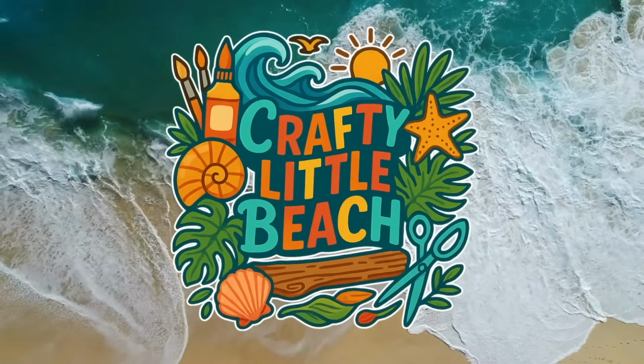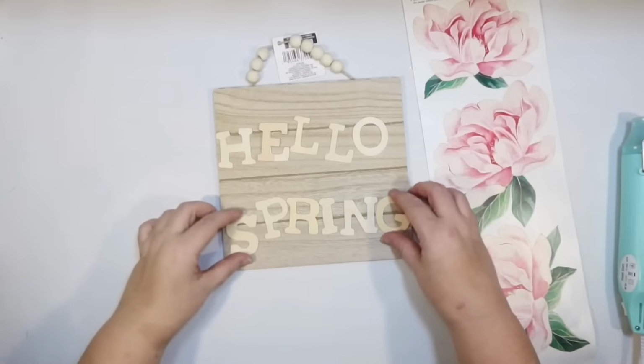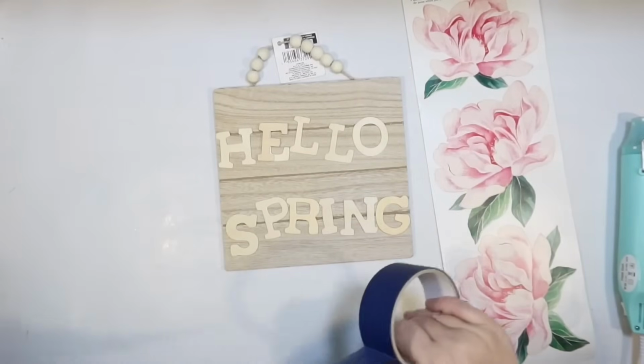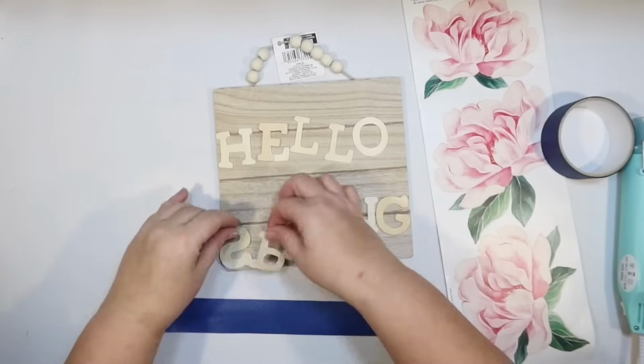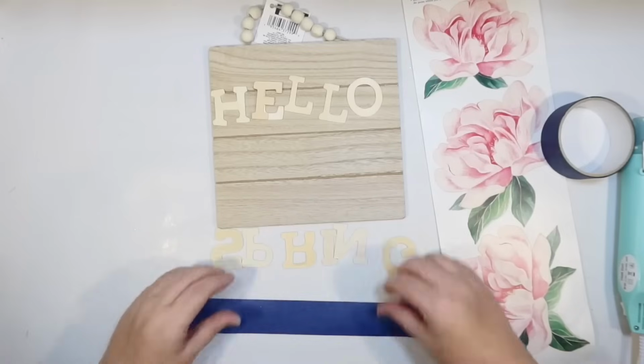This is Julie. Today I have a Dollar Tree DIY for you. I wanted to do a Hello Spring DIY, but I wanted to go with that soft pink theme. So I'm going to be using some of the Dollar Tree wood letters to spell out Hello Spring and a Dollar Tree wood sign. I think that's going to be perfect.